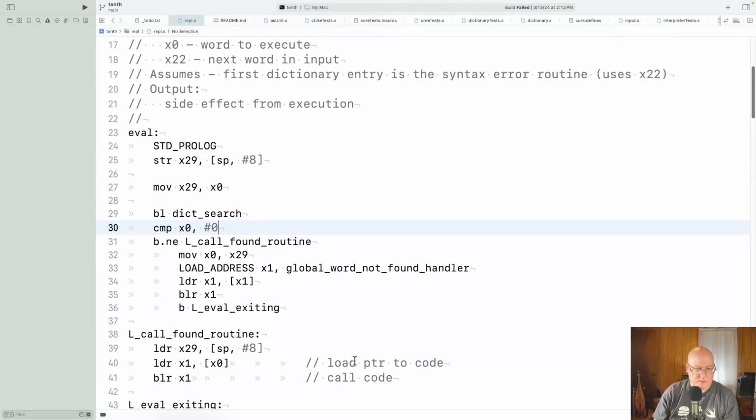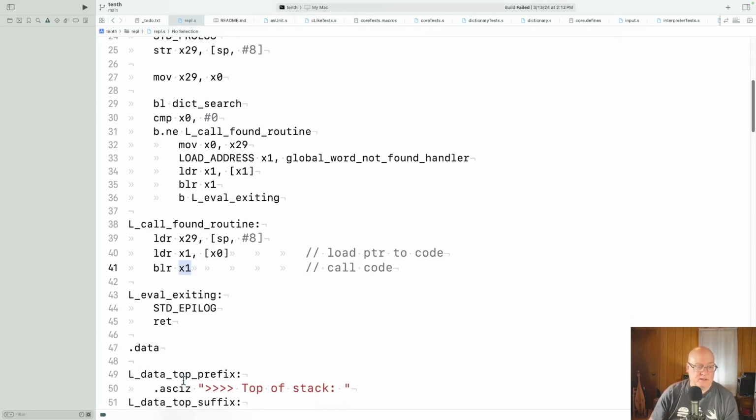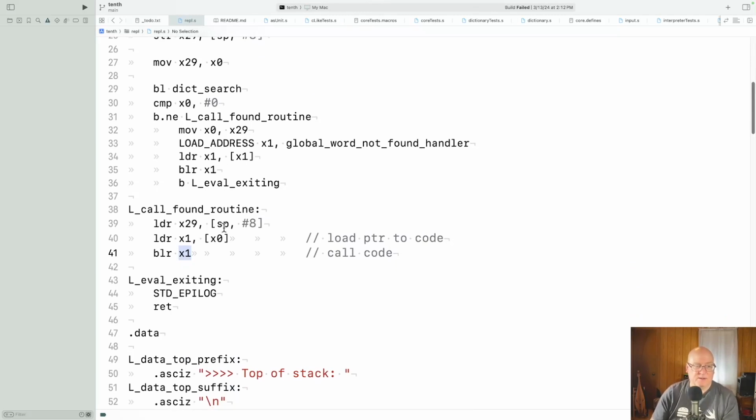We load the value it points to, whatever the word, we got the word address back from a found search, and so we do sort of an indirect load and then branch to it. Branch linked with a register. So register X1 contains the code to execute, and we call it and then come back and finish return.